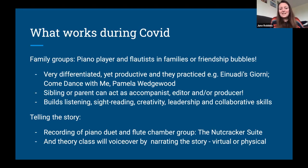We all know that any type of chamber music builds listening skills, sight reading, creativity, leadership, and collaboration, which is wonderful. Even my piano students now, we would always play with the band in Dozen a Day, the warm-up tracks, and they're so fantastic, and I would really encourage that as well.